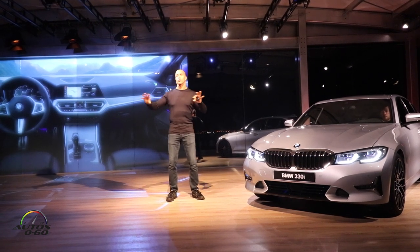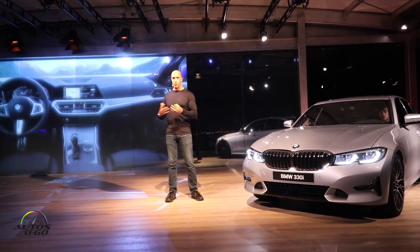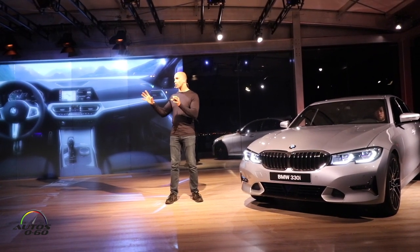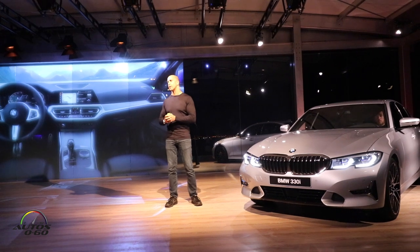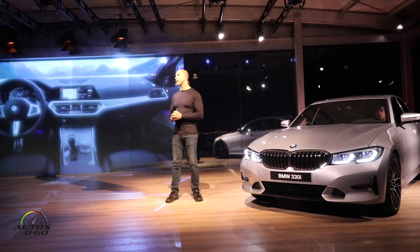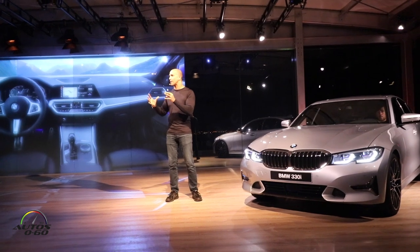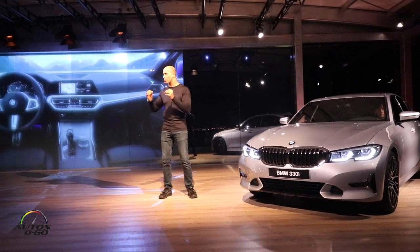The dashboard has become very slim and very horizontally oriented, and we took the opportunity to reinterpret how we use materials. For the first time, we have reduced the amount of decoration in a consistent way — on the passenger side only a small strip of decoration, and in the door we have eliminated decoration altogether. On the other hand, we have highlighted the chrome accents around the cockpit, making them very precise and very thin with a diamond-cut chamfer section, so they look as if they are milled from a full piece of material.